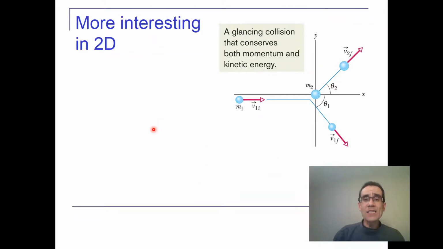Now, it gets more interesting when we transport this idea of collisions to the sense of when things are happening in two dimensions. And this is really what happens on a pool table, right? Imagine this is a billiard ball that is at rest. Here comes another billiard ball that doesn't hit it head on. It hits at a glance, something like a glancing collision. You know what's going to happen. This ball that was at rest is going to go in one direction, while the other ball that came in is going to go into the other direction.